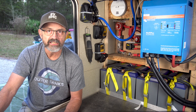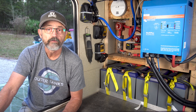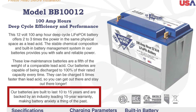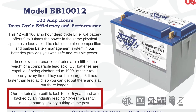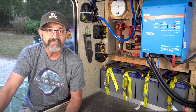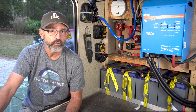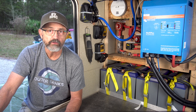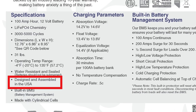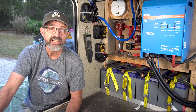Battleborn batteries come with a very robust BMS in each battery, which simplifies the addition of lithium batteries to our solar inverter system for our RV. Battleborn says their batteries are designed to last 10 to 15 years and offer a 10-year warranty on all their batteries. There are many more alternatives to Battleborn on the market now, which offer similar design and specs at much lower prices. But I would probably still pick Battleborn if I had to do it today because they are the benchmark lithium battery for installation in RVs. Battleborn batteries are designed and assembled in the United States, and many competitive batteries are from overseas, do not have a proven track record, and do not offer a 10-year warranty.